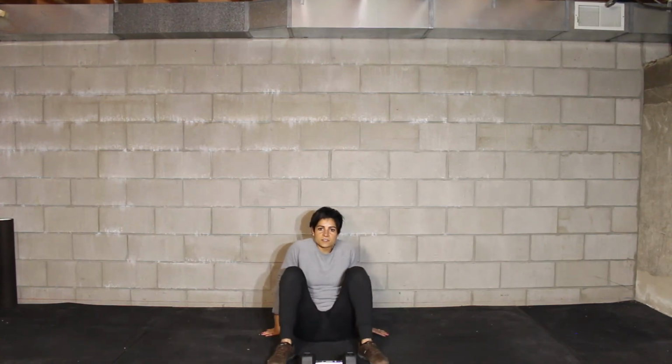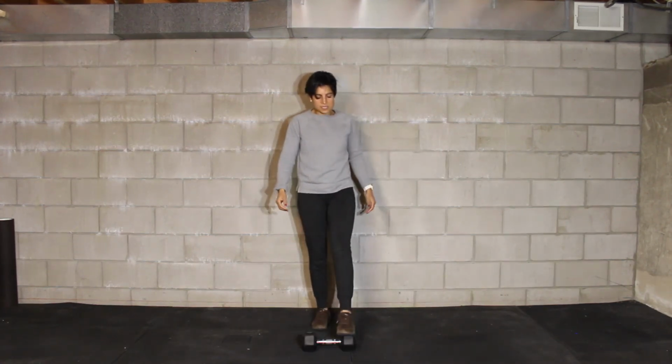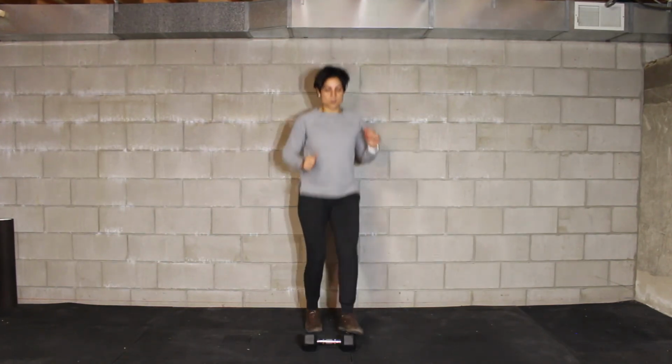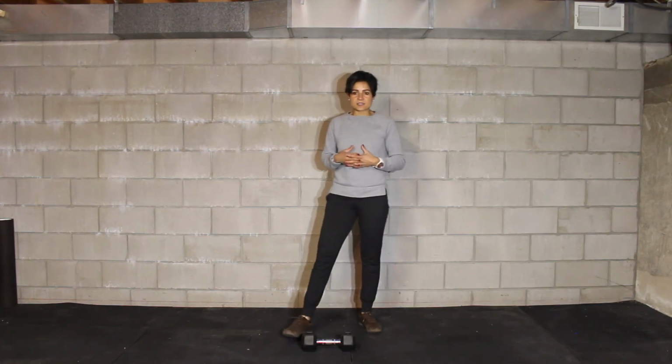Then we're doing 100 fast feet. For your fast feet, you're gonna be using your dumbbell. So from here, every time your foot taps on top of the dumbbell, count is 1. 1, 2, 3, 4, 5, 6, and so forth. And then we're gonna finish with 50 back squats.